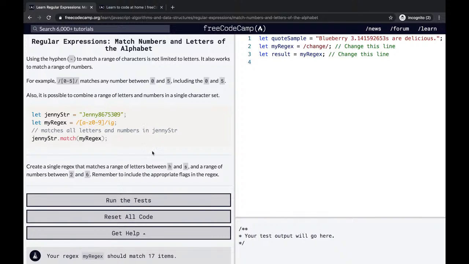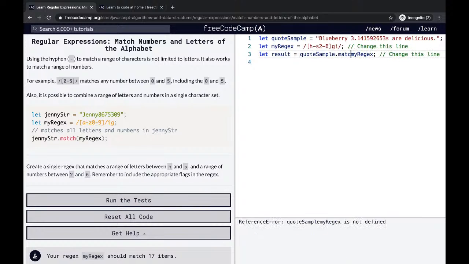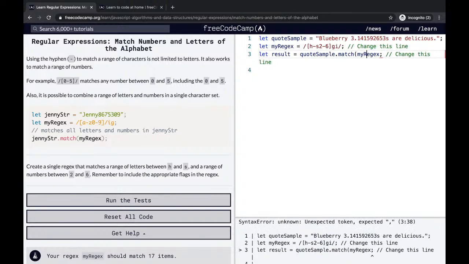So create a simple regex that matches a range of letters h to s and a range of numbers 2 to 6. So h to s and then 2 to 6. Then we go with gi. So code sample dot match my regex.